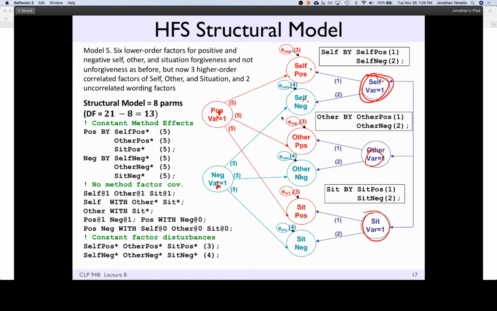Now, believe it or not, this is actually an identified model. And the reason why it's identified is because if you look at it here, with 6 different methods factors right here, there would be 6 variances, right? And how many covariances? It would be like 15 covariances. So there are 21 total parameters that we could have. But when you estimate these values of positive, negative, and self, we end up with a total of 18 model parameters. Now, she constrained them to have uncorrelated wording factors. So the positive and negative were uncorrelated.